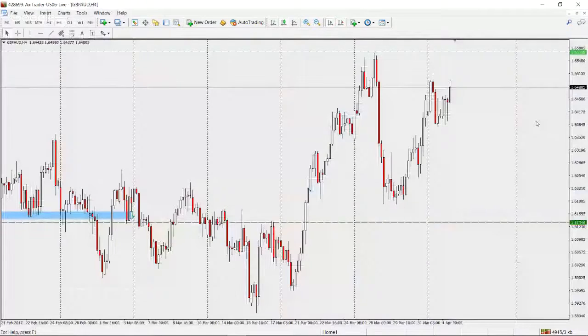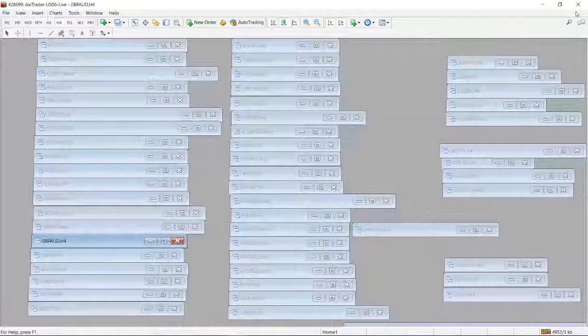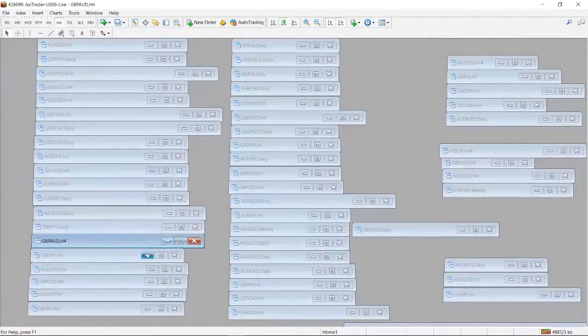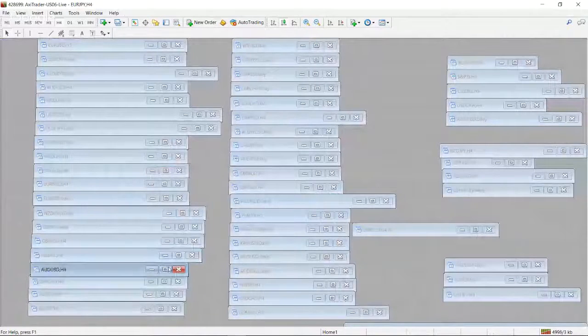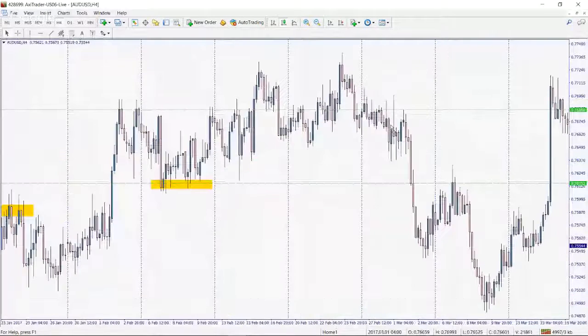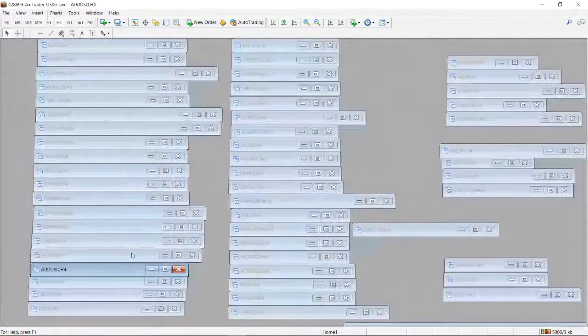Another interesting one would be if the pound Aussie were to get up here to 165.70. That could be a bearish trade, perhaps, if we get a bearish signal there. So that's another one. That's the 4-hour pound Aussie. My charts are 5 p.m. New York close. I don't use midnight GMT close. I use the other chart. Aussie. I think we already saw the Aussie. This is just some sort of wild Aussie chart.